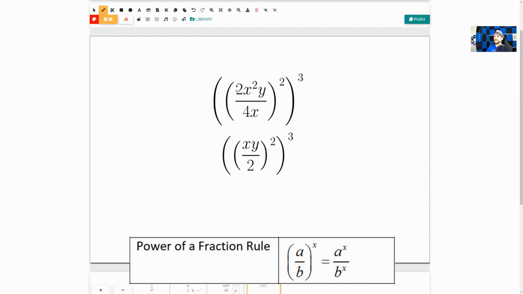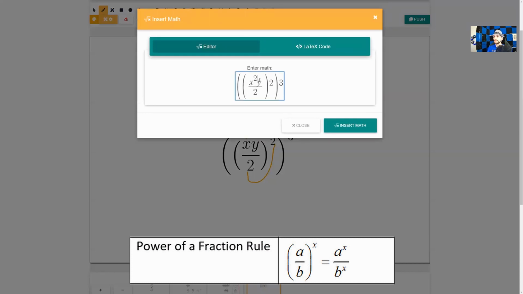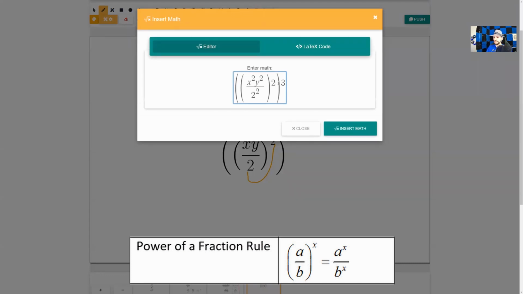So all I simply did was said there's a power of 2 in 2. There's a power of 2 in 4. And there's certainly an x down here and an x in the numerator. So we just had x, y over 2. Now let's make sure that that 2 on the outside gets to the x, the y, and the number. So this will be x squared y squared over 2 squared. That'll get rid of the first exponent.